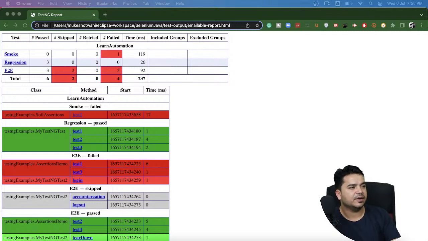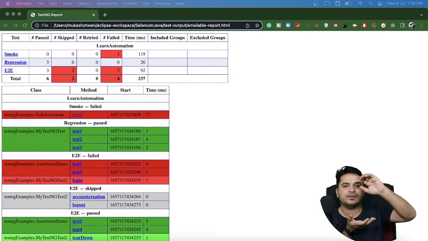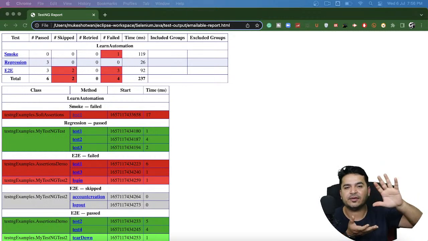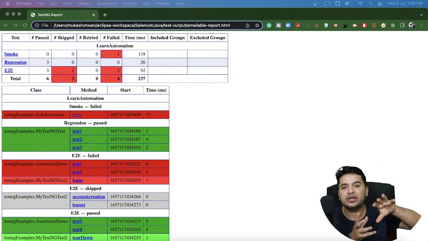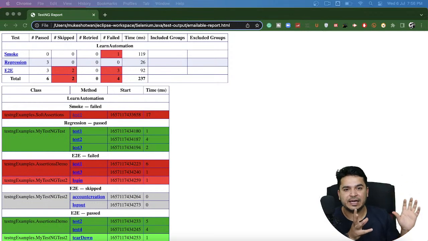Jatin says, you said that we can have many XMLs. What if we need to execute smoke test cases from a single XML file? So Jatin, generally what happens, let's say you have 5 XMLs or maybe 10 or 50 XMLs. Obviously you are not going to execute all of them every time, right? So let's say you want to only run smoke test cases or regression.